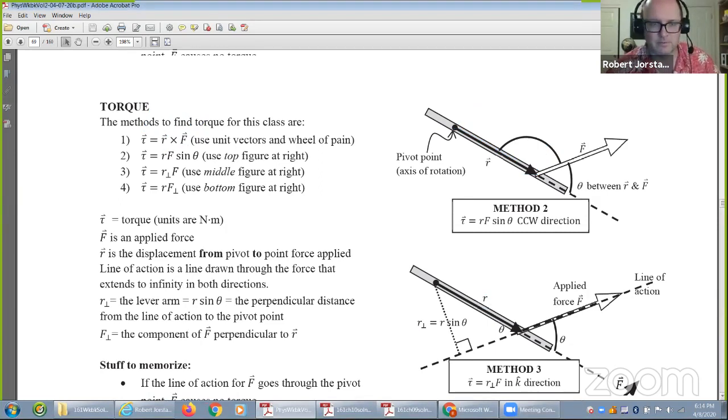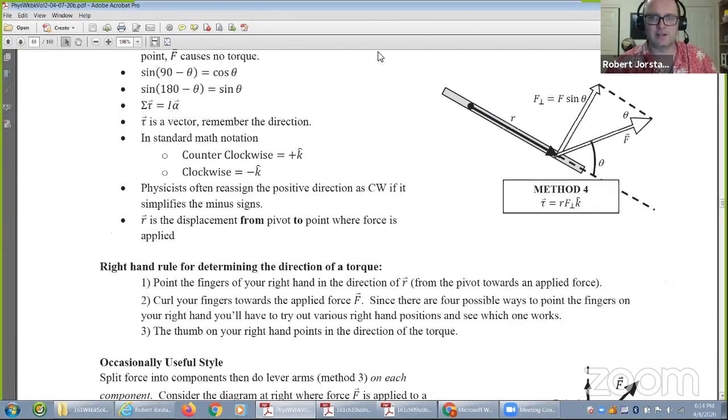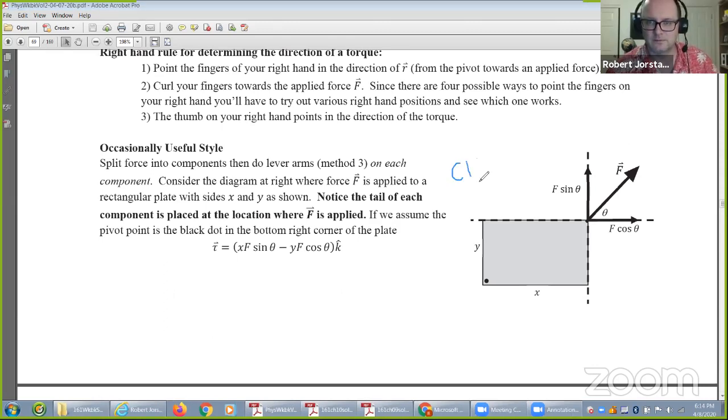All right, pretty boring there. Chapter 12. We use this a lot in chapter 12. Check this out. Anytime you want to, you could take this force over here that's off at an angle, and it's really hard, right? Because this one has a line of action that goes right here. I could try and figure out this lever arm right here, but that's hard. That does not look easy to me. Maybe it's easy to you, but it looks like hours of geometry.